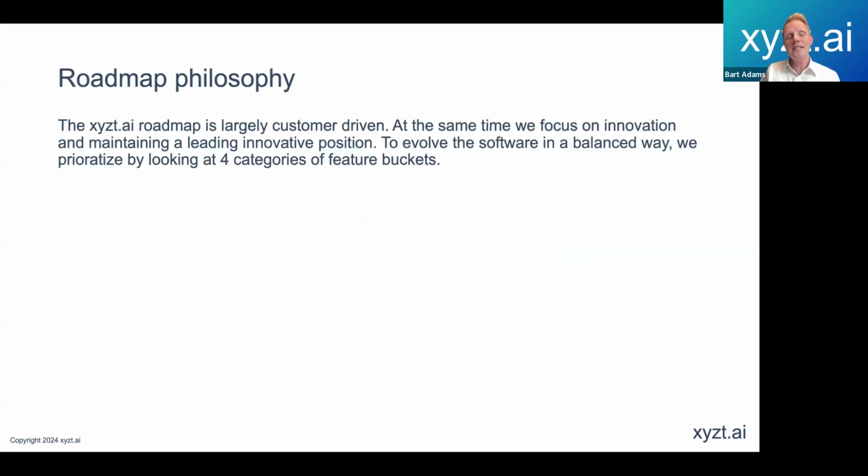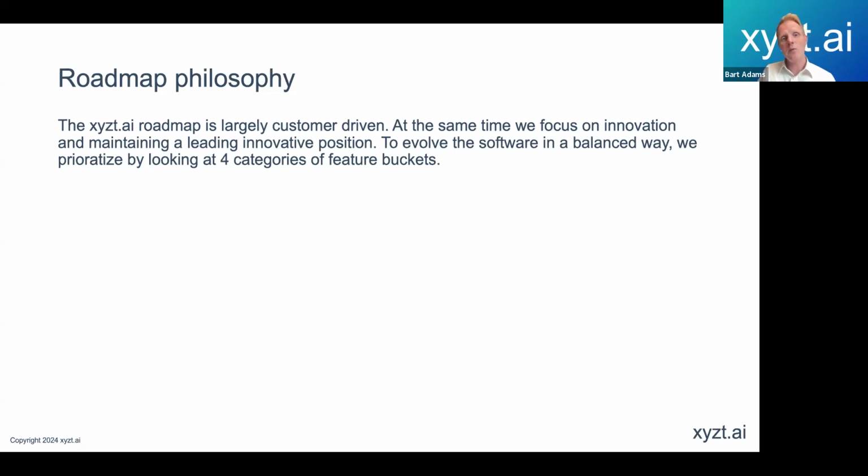What is xyzt.ai's roadmap philosophy? You can also find it on our webpage. One of our values is that we are customer driven, and our roadmap is also customer driven to a large extent. This means that we listen to our customers, we sit next to our customers and look at what they do with the platform. Then we improve the platform to enhance their workflows.